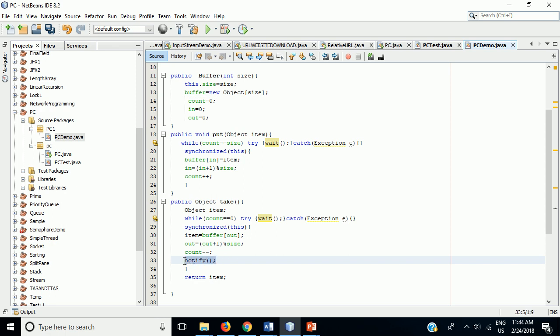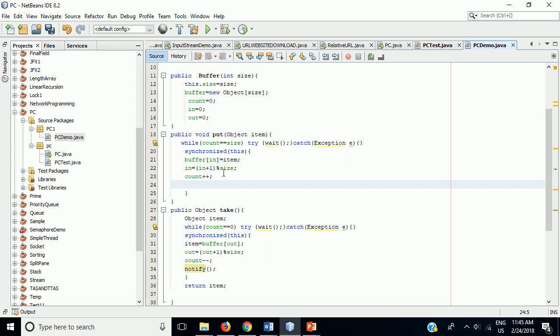When the consumer calls the notify method, the producer who is blocked and waiting can start running. Until this notify is called, the producer would keep waiting. So when the consumer calls the notify method, the producer who is waiting would end the waiting state and start running again and would start the process of putting the element inside the buffer.